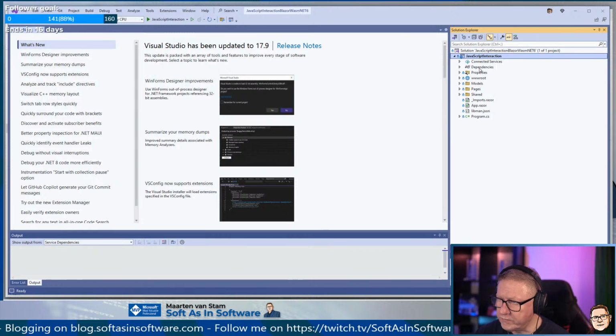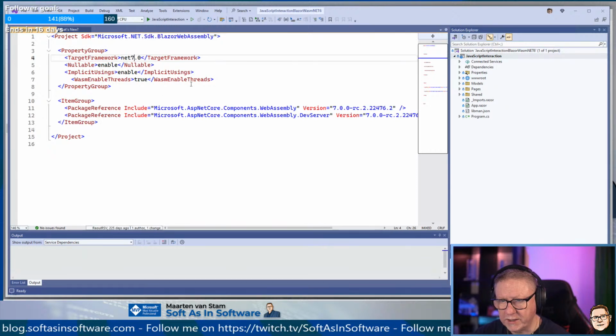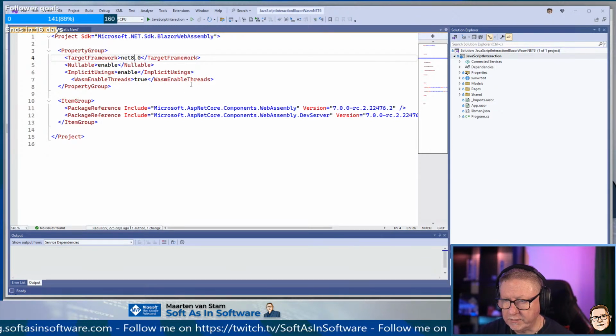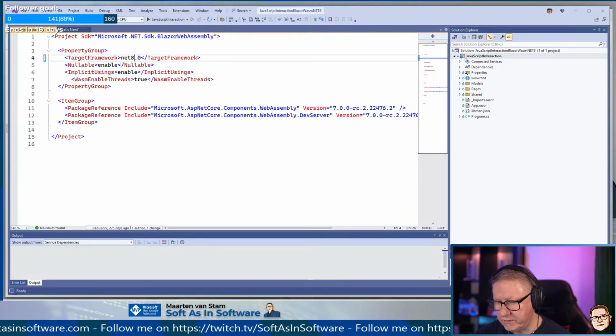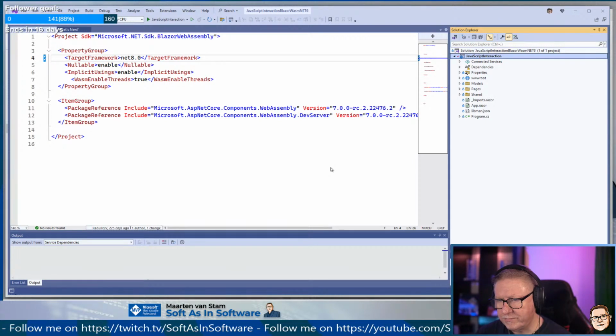In here. Let's have a look at the project. Let's make that 8. And then save. Then also upgrade the new GA packages, NuGet packages.